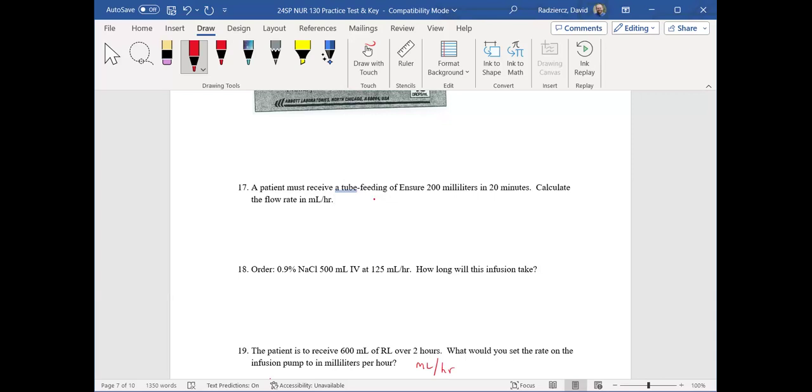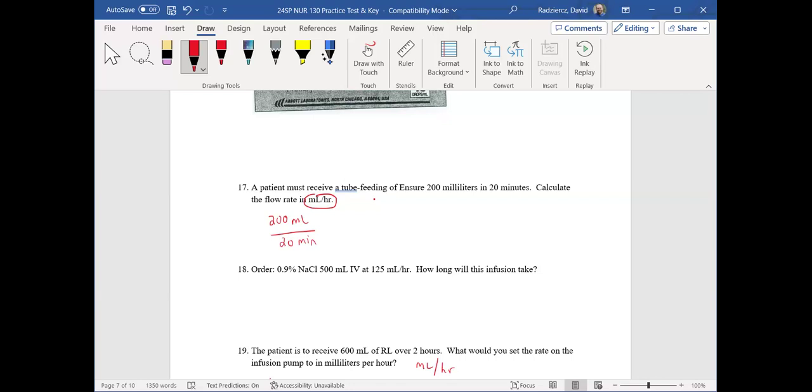Now it tells you to start off with what it wants it to be, but what is it currently? It says 200 milliliters in 20 minutes. So if I'm writing that down, 200 milliliters, 20 minutes. Now I know that you know how to convert that time, minutes, into hours. I know you know how to do it. You may already have it, and you may already know that's the same thing as whatever.